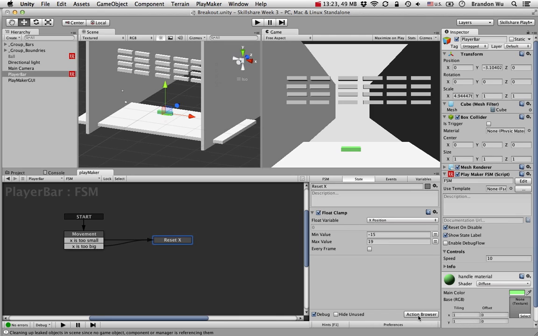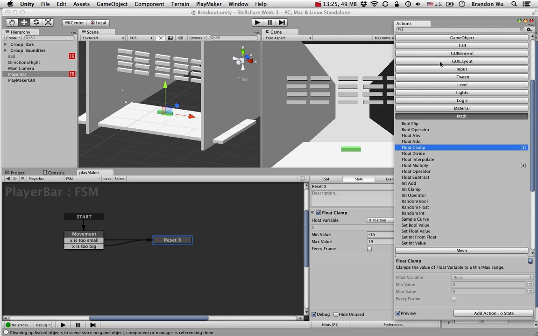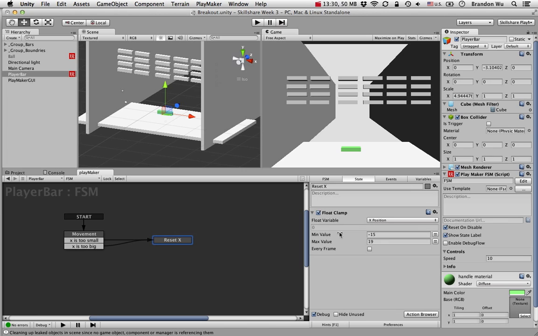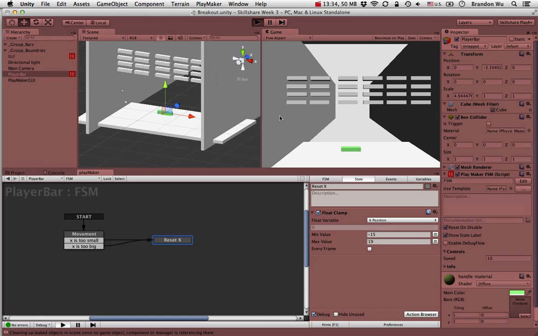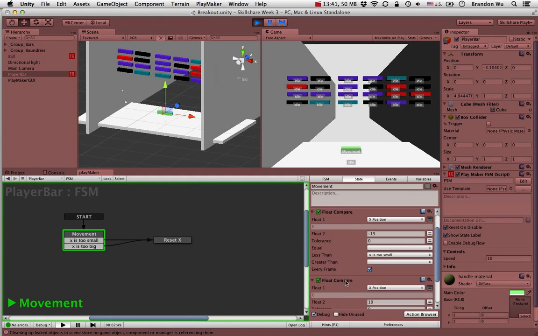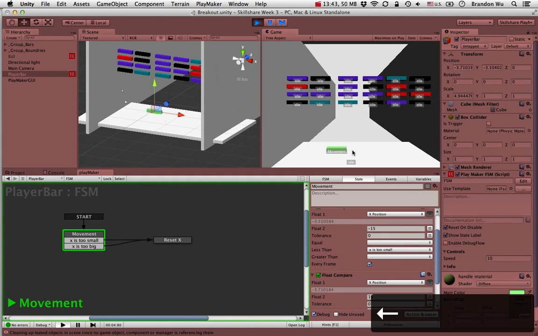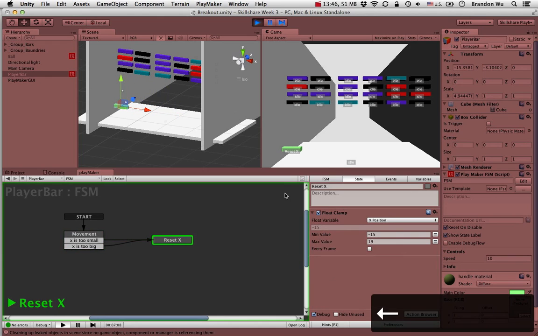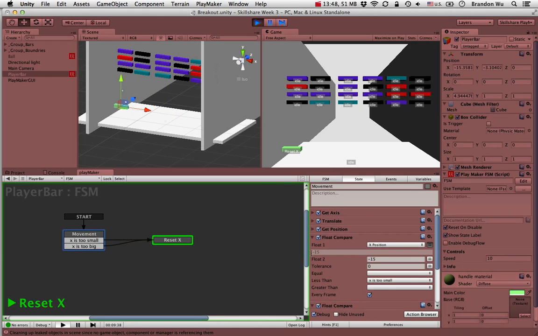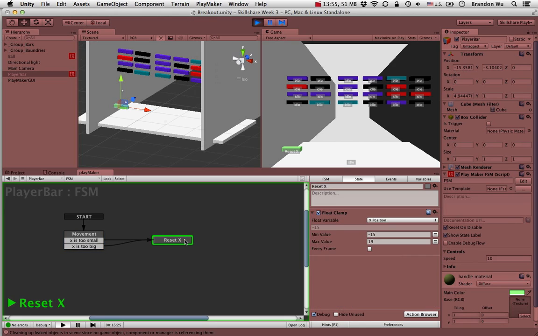Now, that's not all we want to do, because once we reset the position to in between these two numbers, we want to apply that new position to the object. If we just do this, let's see. Okay, I'm gonna keep moving left. Now you can see that we went past -15, we were at -15.35, and we went to the state.